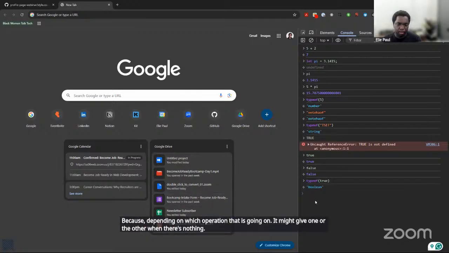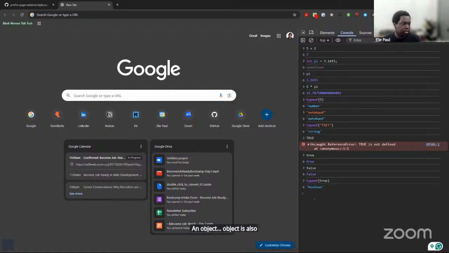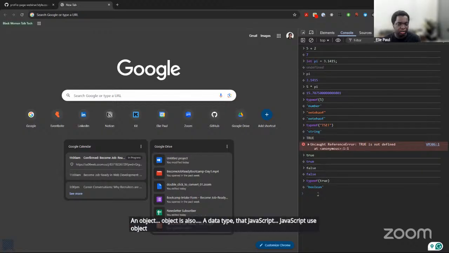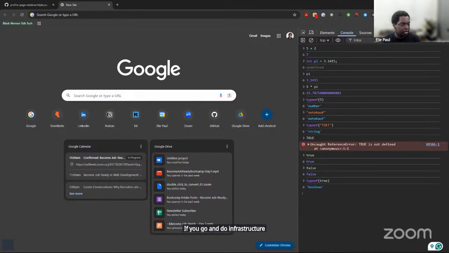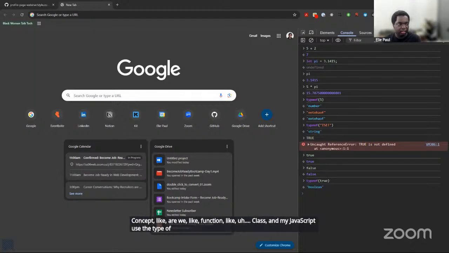An object is also a data type. JavaScript uses object as a data type when it's called an array, function, everything. If you go into the infrastructure and the underlying of JavaScript, you will see that most other concepts like array, function, class, map, JavaScript uses the type of object for them.